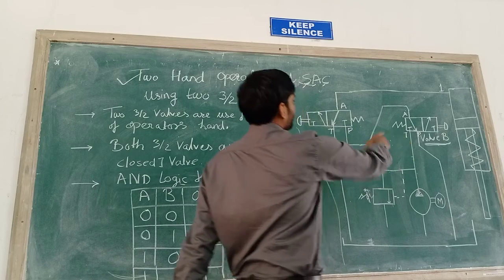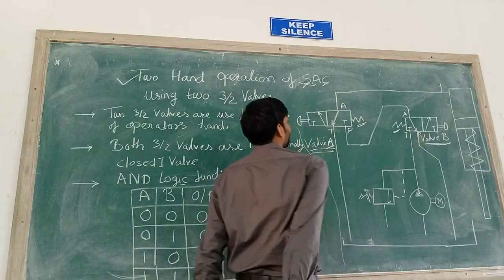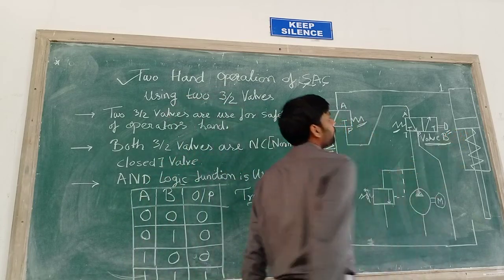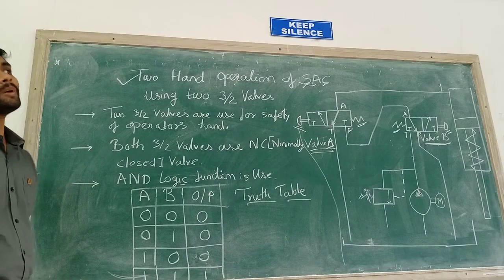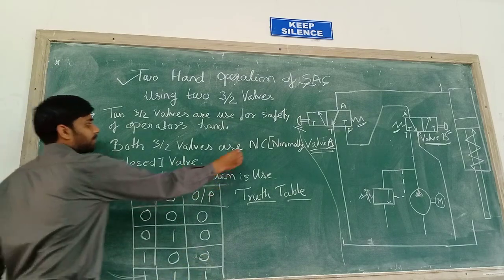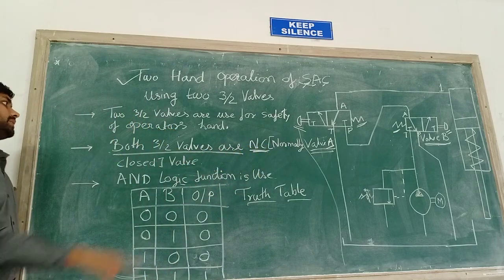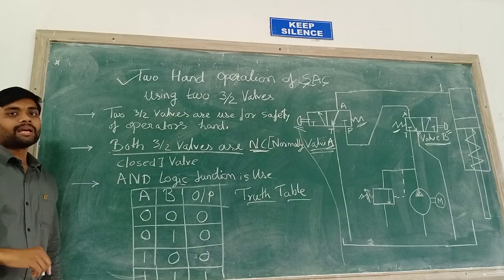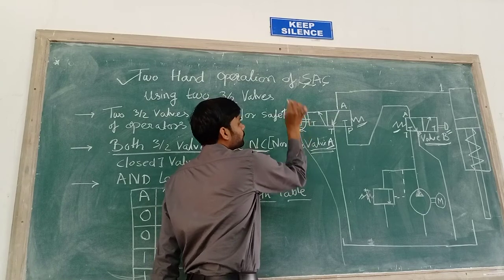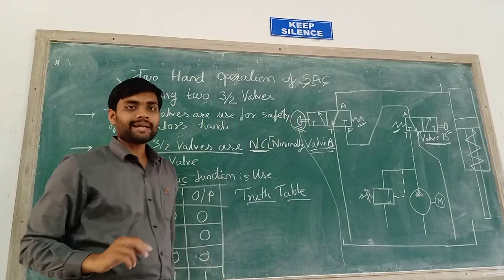Here these two valves are spring operated. You can see these are spring operated along with this push button. So we are using this push button to open or close the valve. These two valves are normally closed valves. I already mentioned here, these two valves are normally closed valves. So we are going to use this push button to open the valve. When we push the button, the valve gets open.